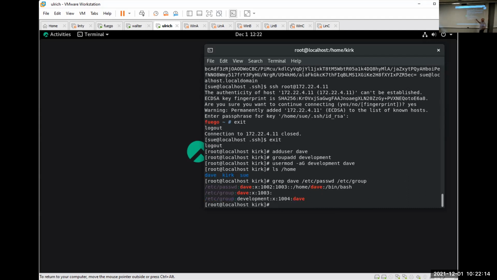That looks good. His home directory, he's got bash. In the group file, Dave has his own group, and then I've got the development group, and Dave's a member of that. Were we supposed to add Dave to the sudo users group? No. Okay, so he's not supposed to be in the wheel group. So this looks like it's correct for Dave.